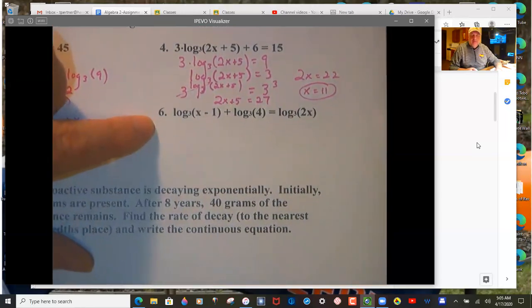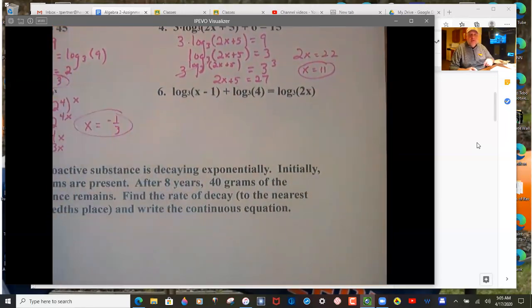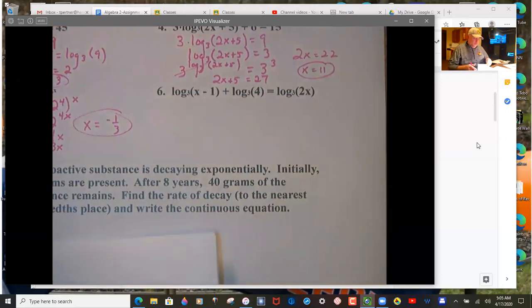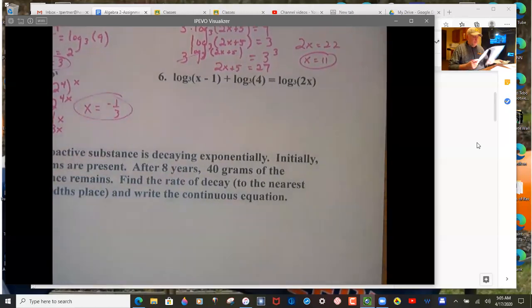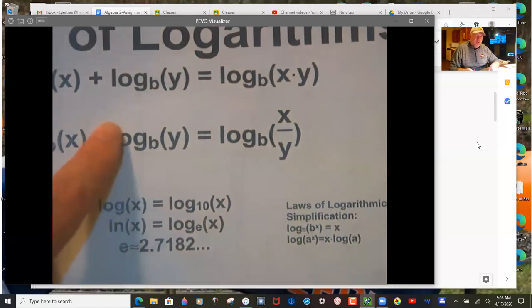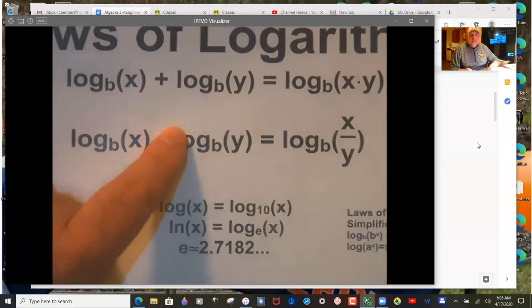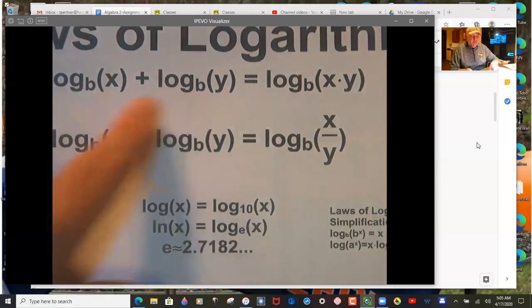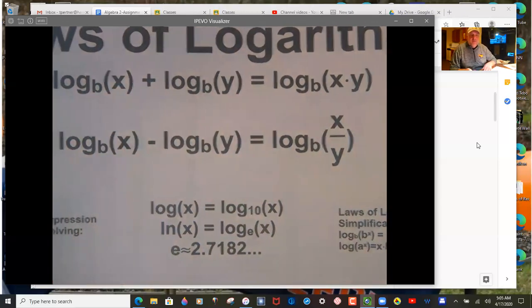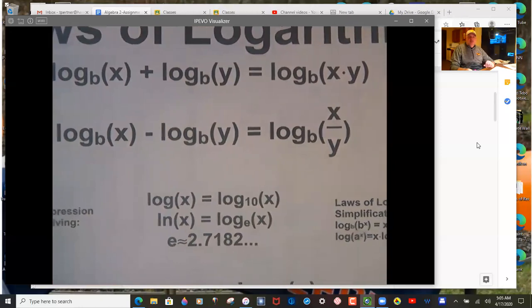Here, what has to happen is you have to employ the rule of simplifying logarithms. Okay, and this is in your number 2 note packet in the 3rd page here, laws of logarithms. You need to apply this to get it into a single base statement. And as long as you have the same base, you take the product of the indices of what is in the parentheses.